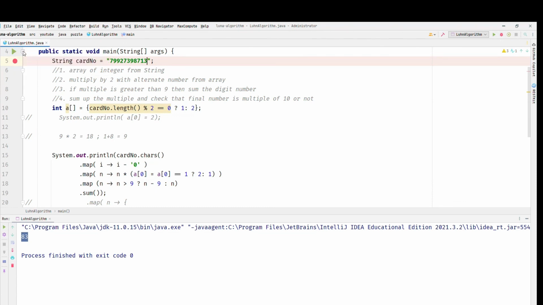So if I check what the sum of this credit card number is coming, yeah, now you can see 17 is here. So now this one is a multiple of 10, so it would be valid. So now we have to check that also, this final thing, that this one is a multiple of 10.